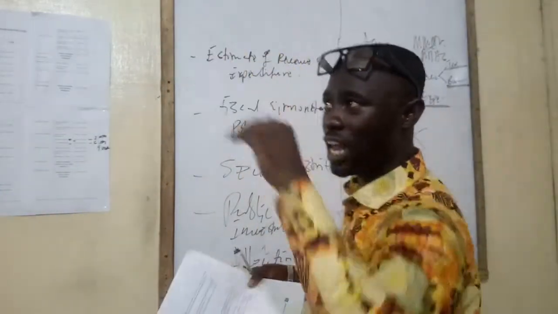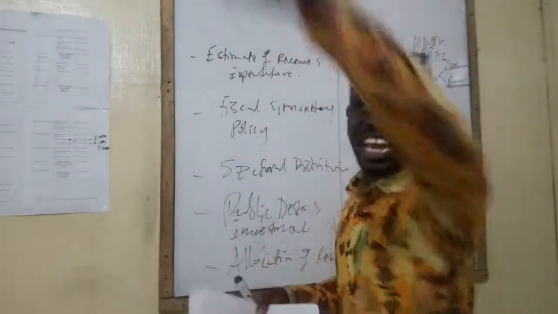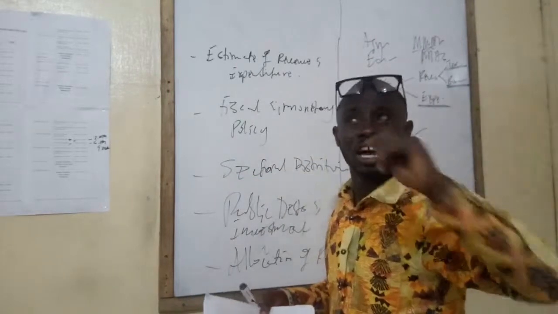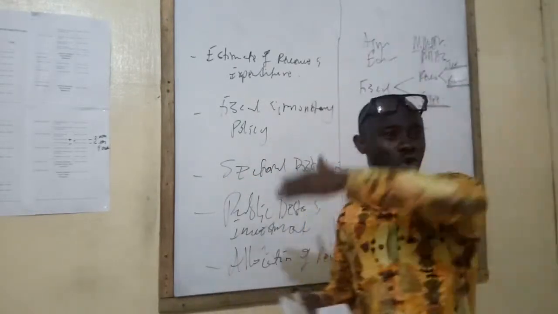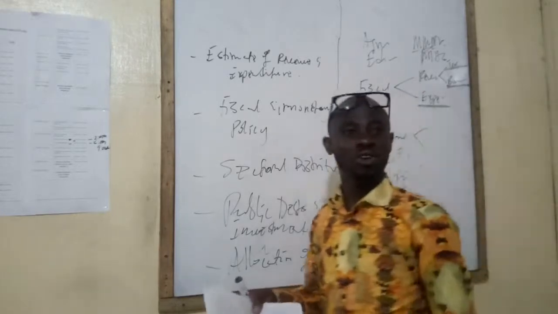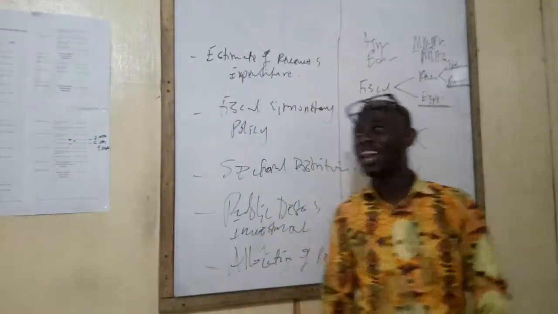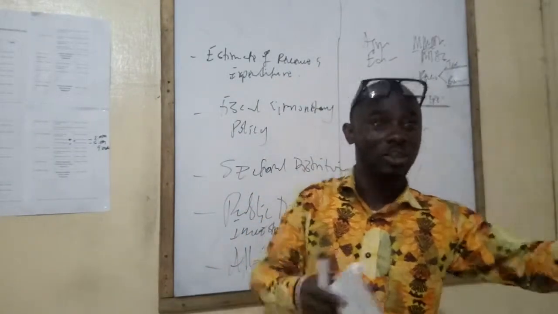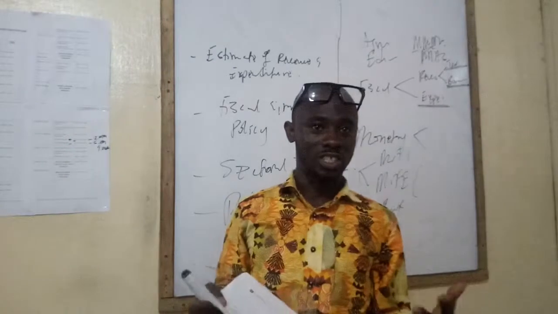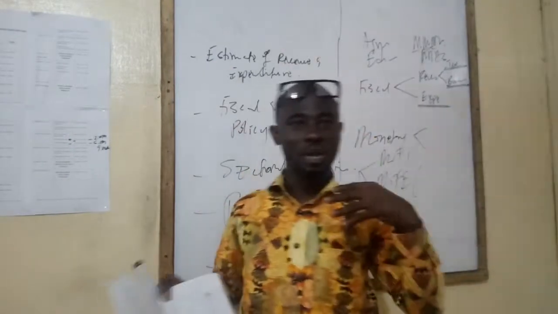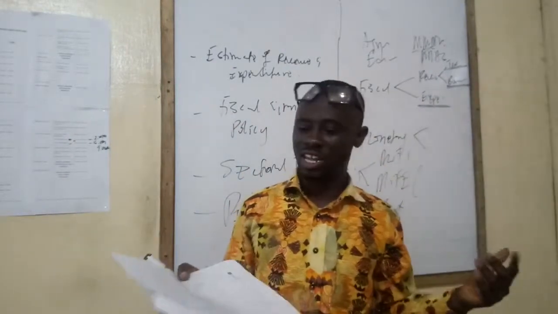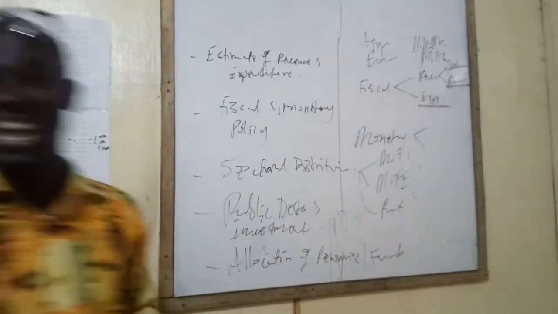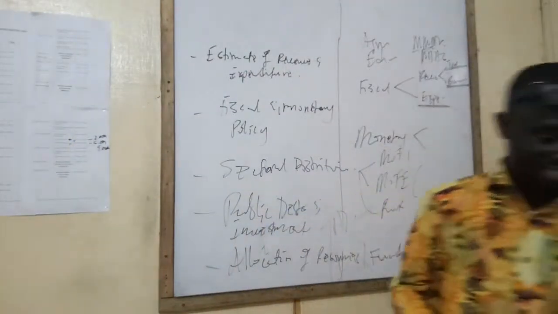That is why they will advise government, let's go for a century bond. Let's go for the exempt bank. Let's go and borrow in China. Let's use Sino Hydro. What is that deal called? The deal that they are using to construct some roads, Sino Hydro, something like that, right? Let's use our diamond for the loan facility, so that they come and mine the diamond, take it away, we take a percentage, we still get our money. I don't know how that deal works. So that is their role.